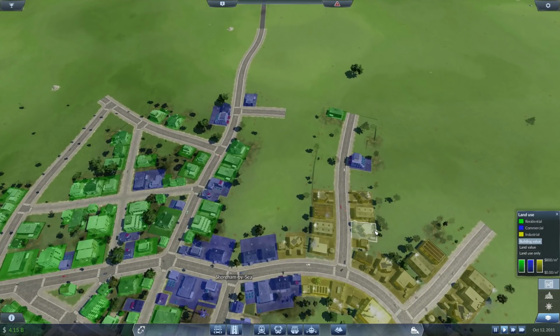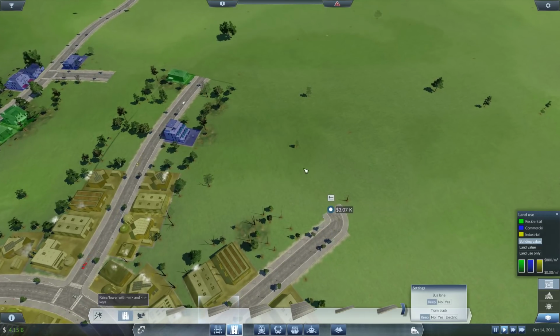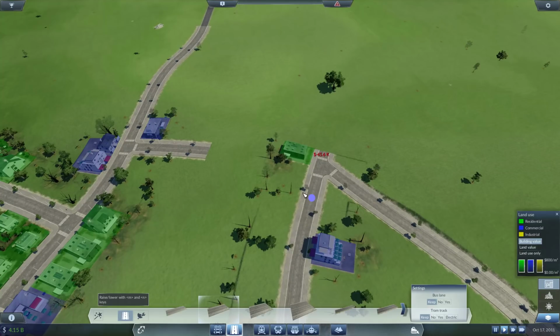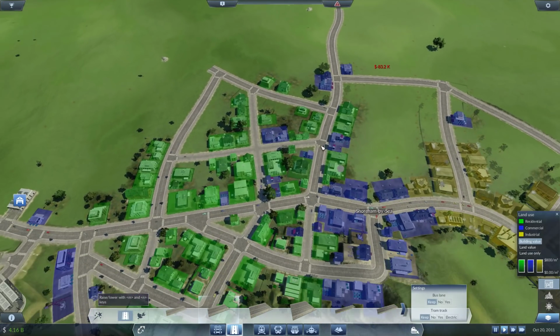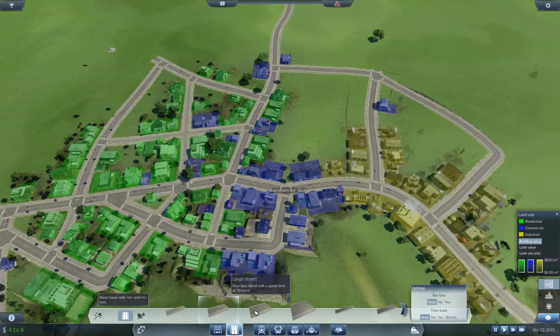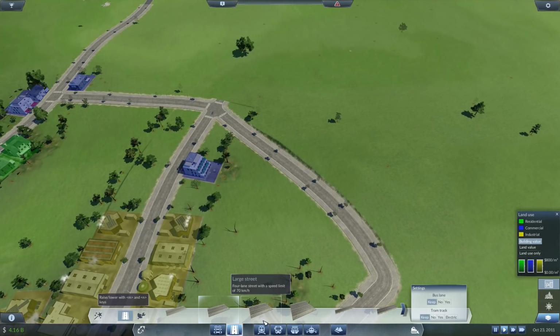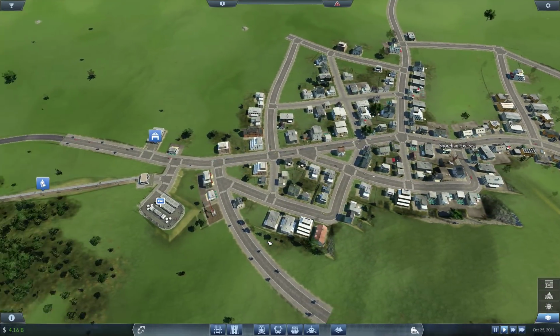Yeah, we can simply connect these roads here. Like that. And like, oh, that will destroy the house. But that looks prettier than just having it somewhere else. Right. That's good. Actually, I could have made that large instead of medium. It's fine. I'll worry about it later.